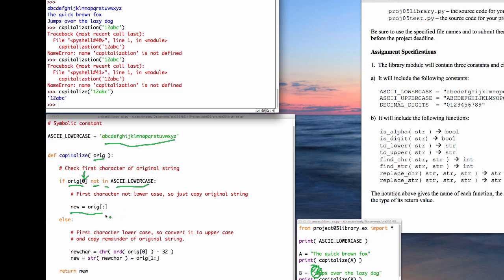I will set my new to being just a copy of the original, because later on I'm going to return that. So that does nothing, right? It just sets new to be the string as it was originally. We skip the else, and we come down here and we return the new. By the way, I think a better way to do that is just at this point, instead of that, just return the original. So I'll come down here and I'll say, hey, the first character is not a lowercase character. There's nothing for me to do. Just return the original. I kind of like doing it that way.